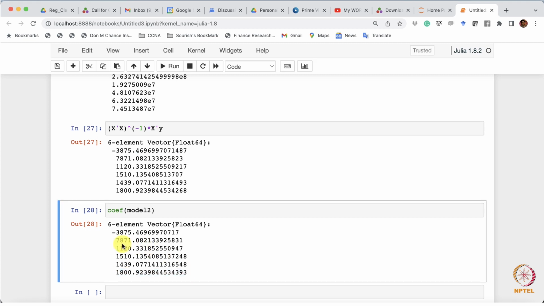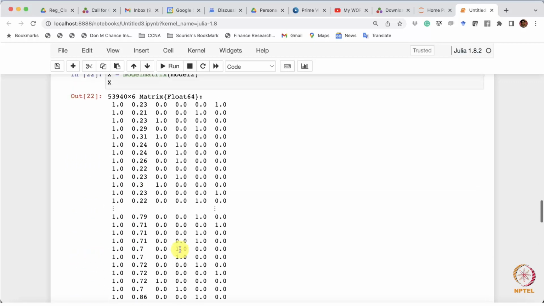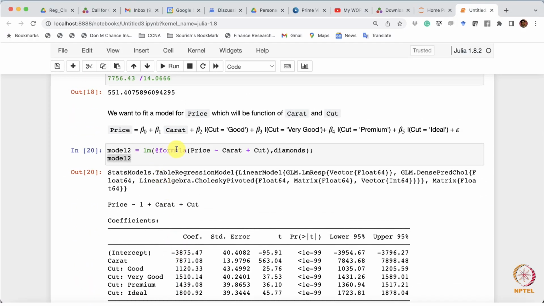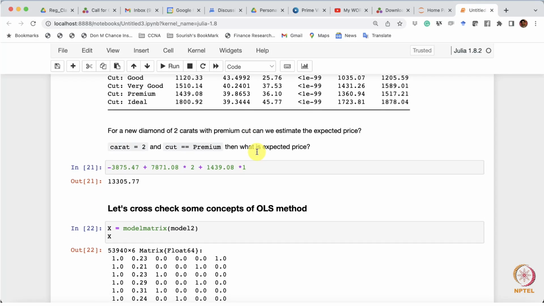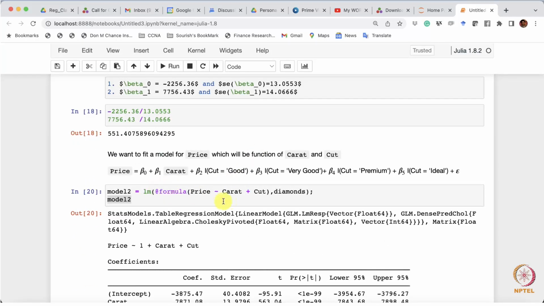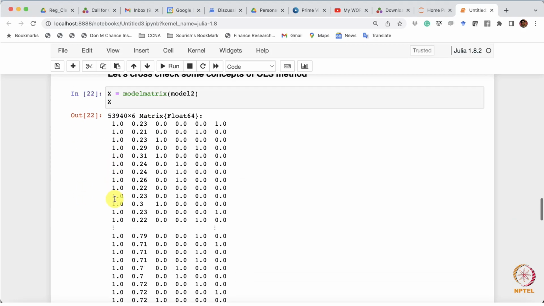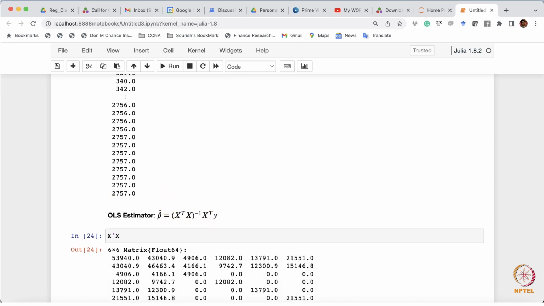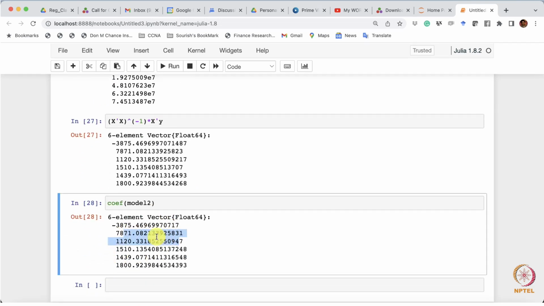Okay, so when we are calling LM here with the formula price on carat and cut, what it is essentially doing, this entire call, is creating the X matrix, creating the Y matrix, and then running this ordinary least squares estimation and estimating the coefficient values.